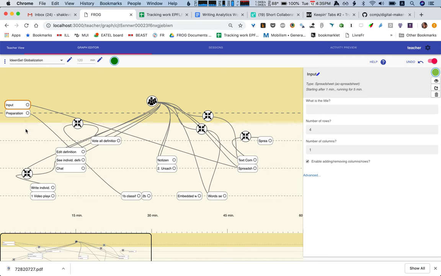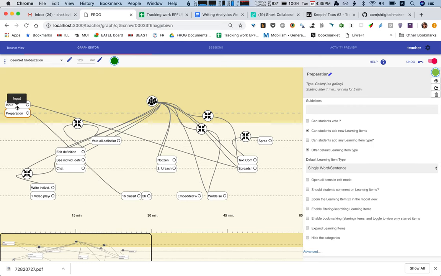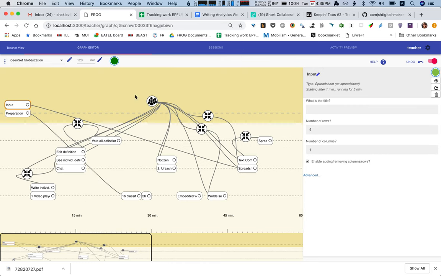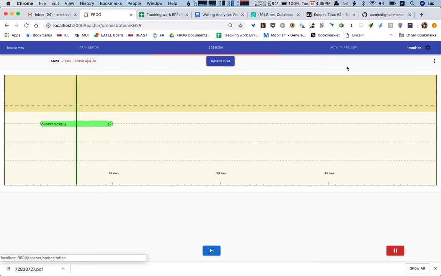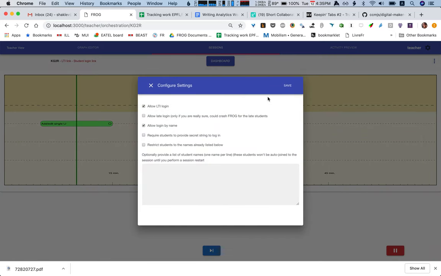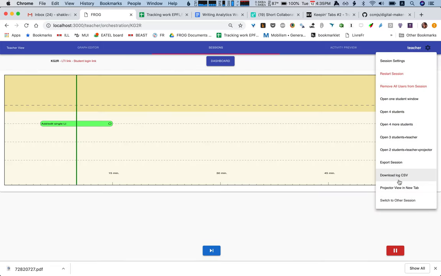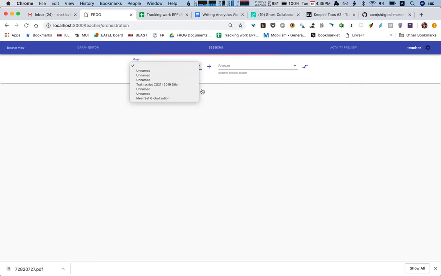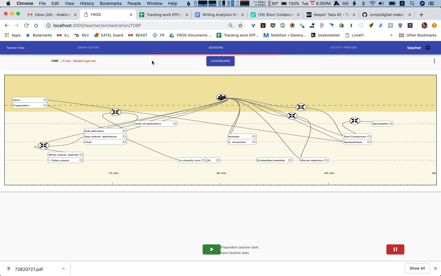And right now we don't have a good way of pre-populating with some content. And so we actually put some activities here that the teacher can fill out. But this is something we'll fix very shortly, and that'll make it much easier. So I don't actually remember what we needed to put in here, but let's see if we can figure it out. So based on this graph, sorry, I'm going to create a new session. Again, this whole workflow, I think we can optimize in the future to make it much easier for the teacher.